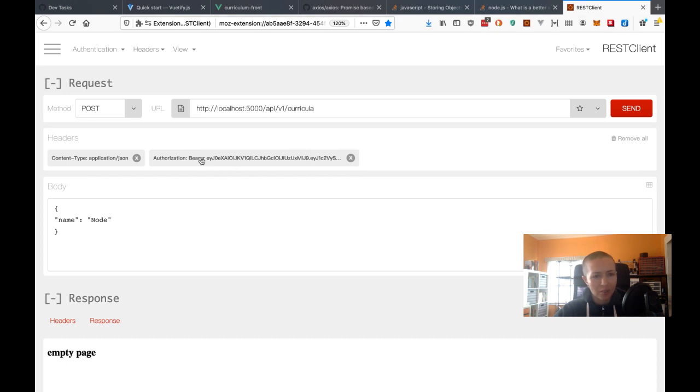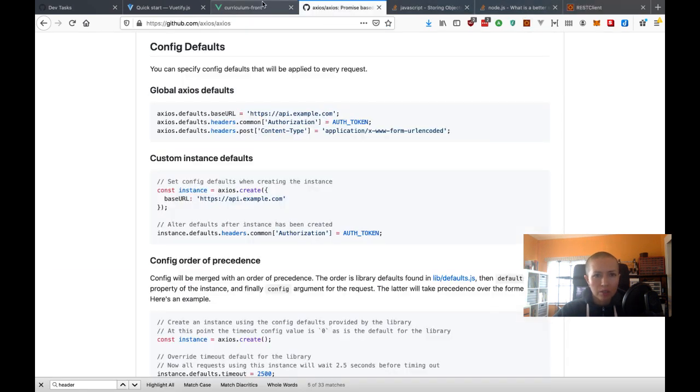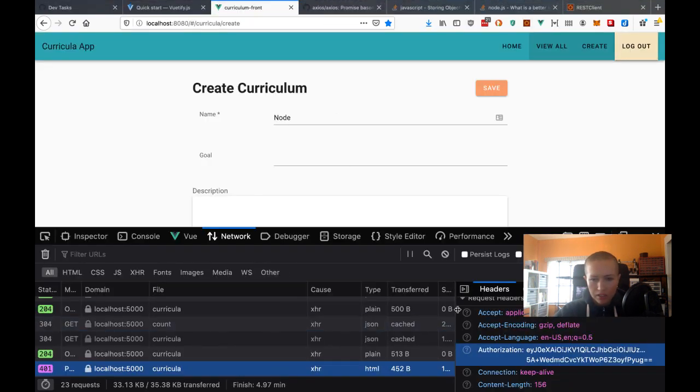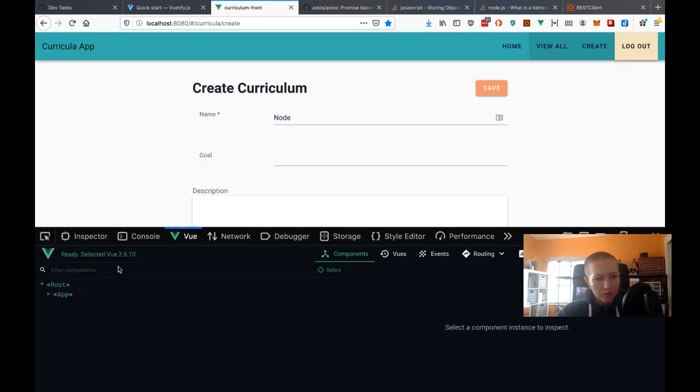It could have been missing the bearer when I did it locally. Let me just real quick add a created by and make sure it's working in the REST client. So created by, and I need to pass in a Mongo user ID. So let me steal the user ID from somewhere. Should be in my Vuex store.